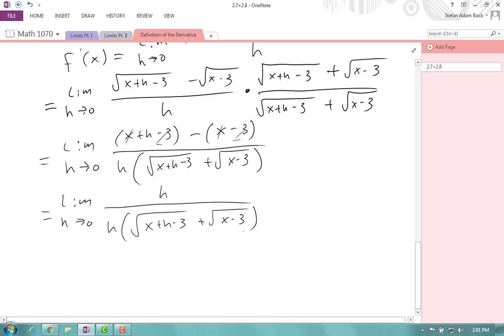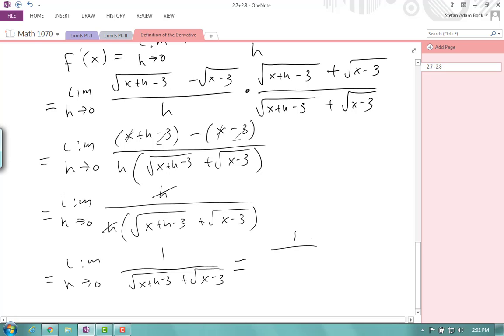And this is kind of an amazing thing with derivatives. Every time you do the limit, generally all the stuff which does not contain an h is going to cancel away, leaving you with just an h on the top, which is perfect because this h is going to cancel with the h on the bottom, and that's going to let me evaluate my limit easily. So when I plug in h equals 0 here, I end up with 1 over h is 0, so I'll have the square root of x minus 3 plus the square root of x minus 3, so I'll have 2 times the square root of x minus 3. And that would be the derivative of my original function.